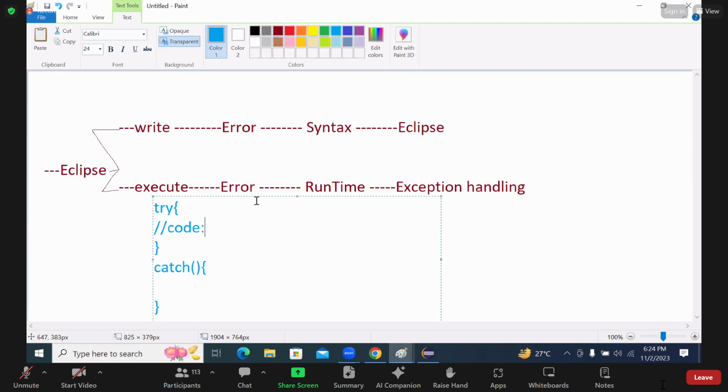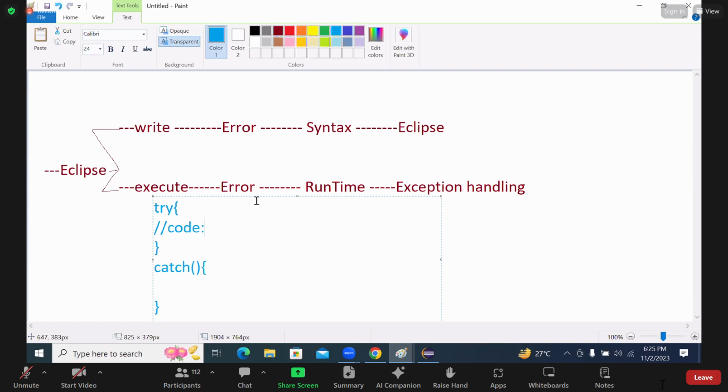For each and every particular error, what type of error message needs to be printed is already provided. Error 1, one message; error 2, another message; error 3, another message.